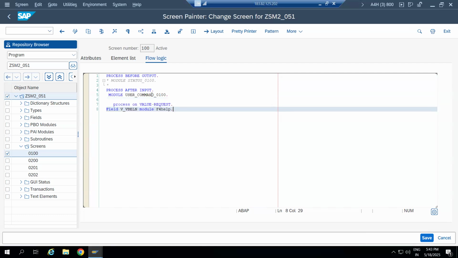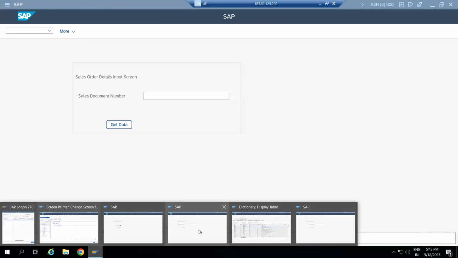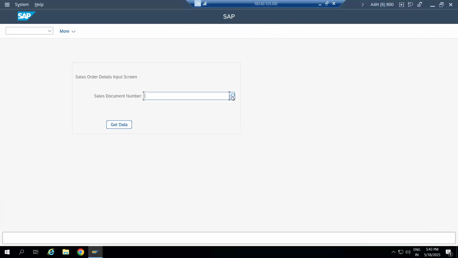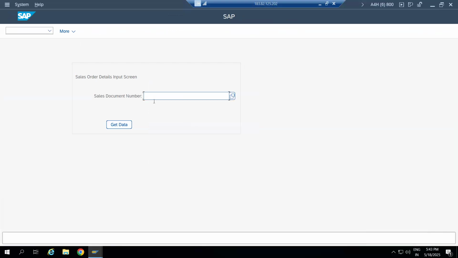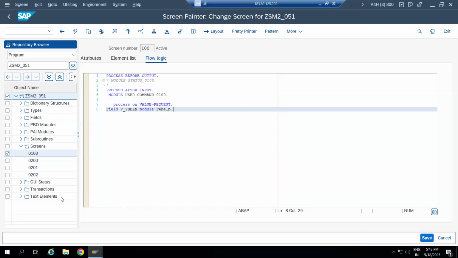And to achieve this, like if I select anything from the database table and get data, if I want to make it visible in the next screen, I have to change the logic in my program also, because input value I have changed VBELN.